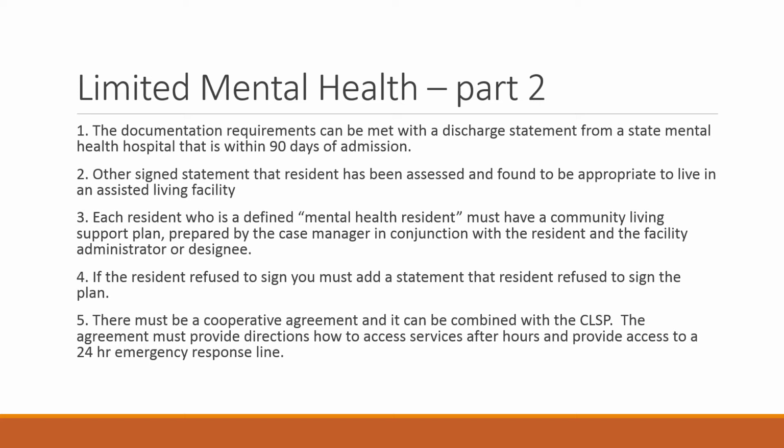Each resident who is defined as a mental health resident must have a community living support plan prepared by their case manager in conjunction with the resident and the facility administrator or designee. If the resident refuses to sign, you must add a statement that the resident refused to sign the plan. There must be a cooperative agreement that can be combined with the community living support plan. The agreement must provide directions on how to access services after hours and provide access to an emergent 24-hour emergency response line. Each mental health provider that works with our residents must have that capability in order to respond to the resident in a psychiatric emergency.